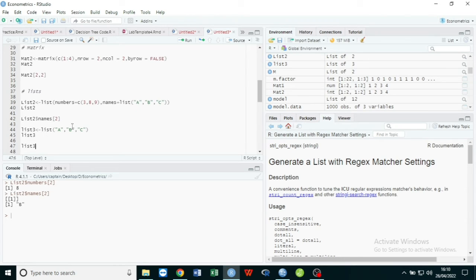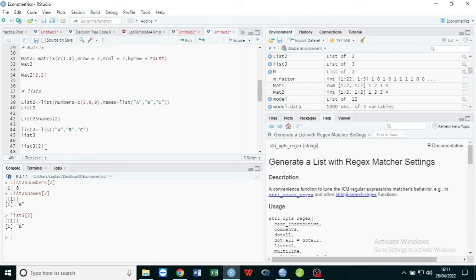But if it is just one like this, it will be easy to access. So you use square brackets. I want to access element 2. See the difference? You'll get your answer because it is 1 list. This one had 2, this one and this one, so you have to name them differently because they are 2 different lists.